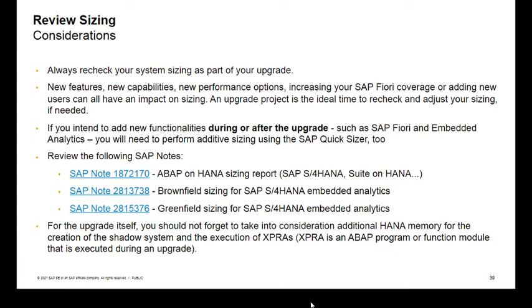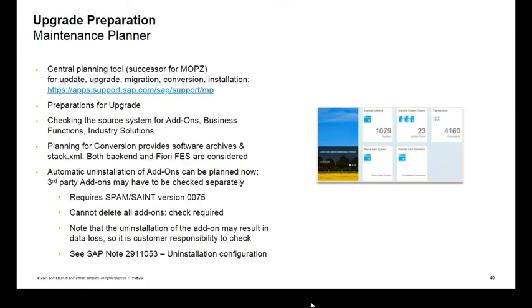The maintenance planner, I've mentioned it briefly. This is our tooling for planning for your upgrade. It's also the tool that we use for new implementation, also for conversion. It's a central tool where you analyze your source system and you plan for the target system. So we look at the system with this tool and we see what's deployed and what does this mean for the target release. Are there certain actions required?